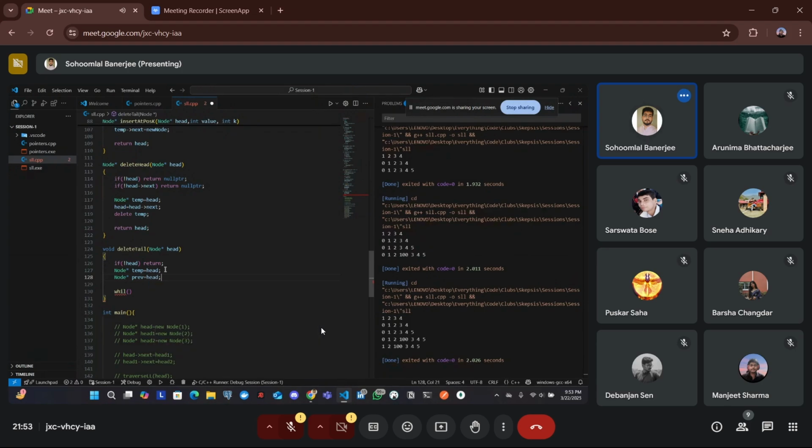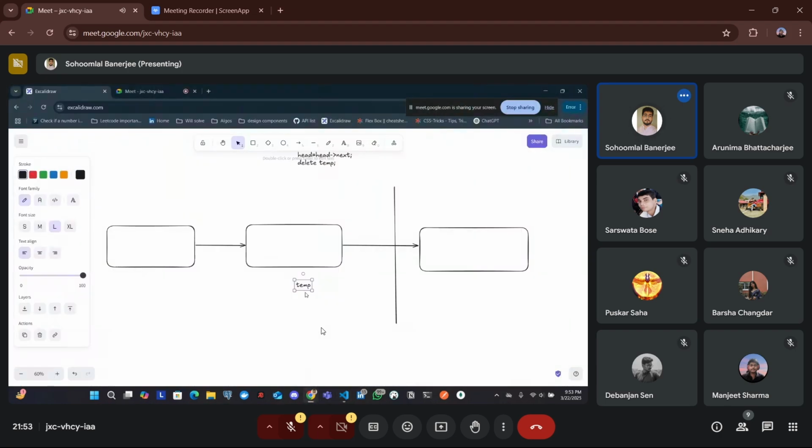Prev equals head. While temp next is not null, prev equals temp, temp equals temp next. So what am I basically doing? See, there are two variables, temp and prev.